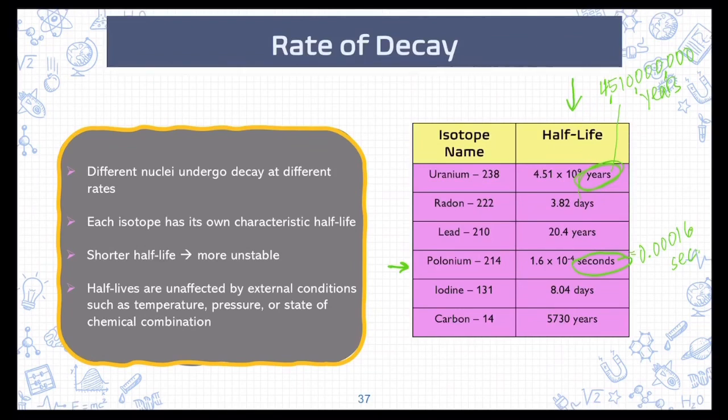So right now in this unit, we're talking about nuclear decay, nuclear reactions. Nuclear reactions involve subatomic particles located inside the nucleus, which are the neutrons and protons. When we talk about chemical combination, we're talking about electrons. Electrons are involved in chemical reactions and chemical bonding, and they are unaffected by nuclear decay.